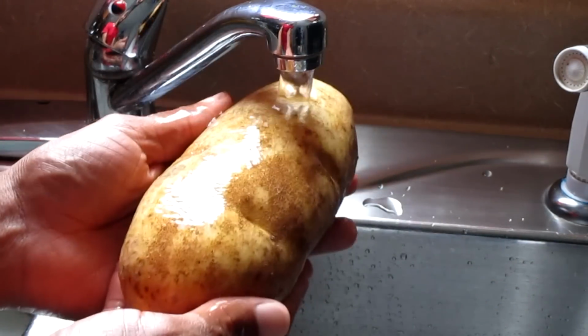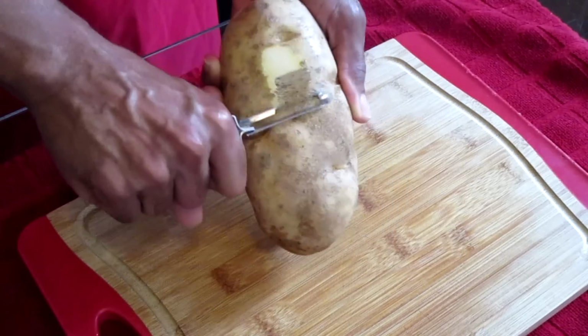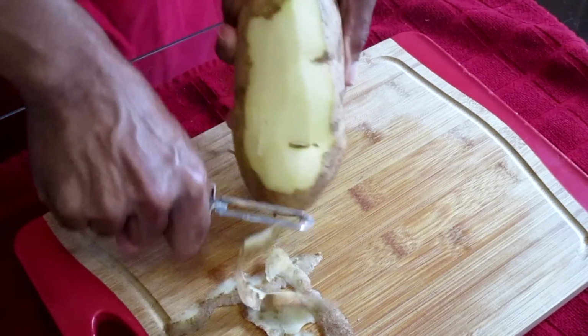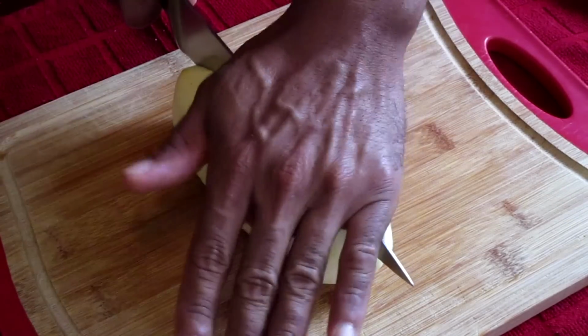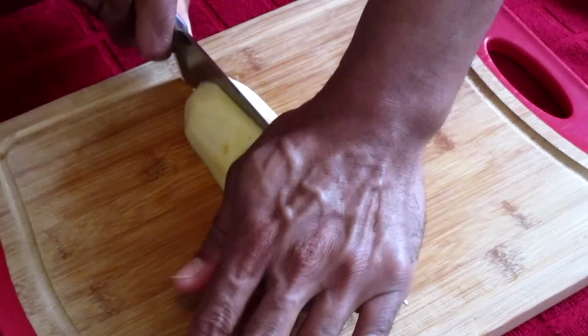Rinse 1 russet potato. Here I have a potato peeler. Peel 1 russet potato. Chop the russet potato into small cubes.